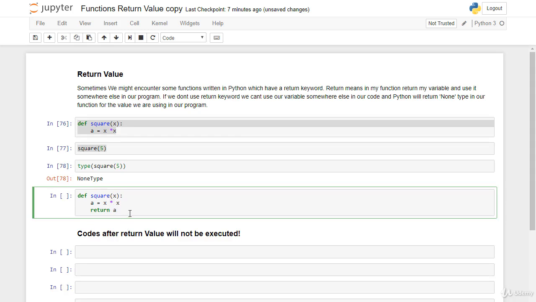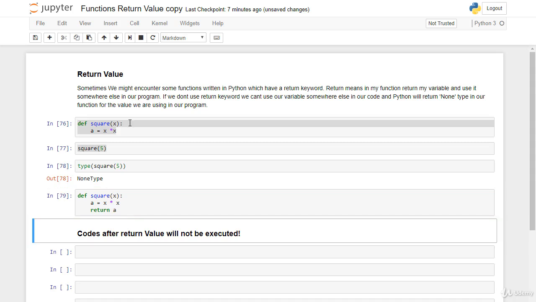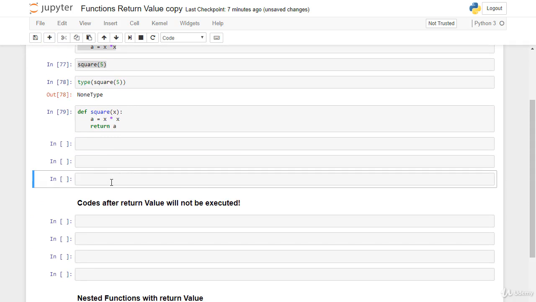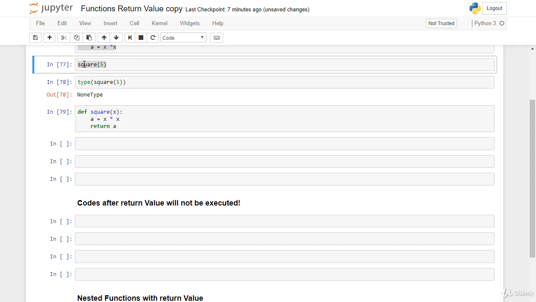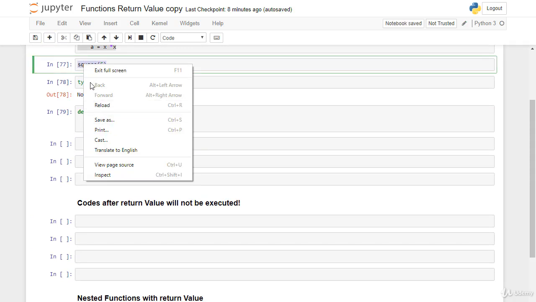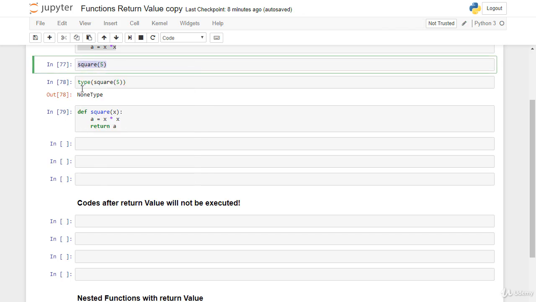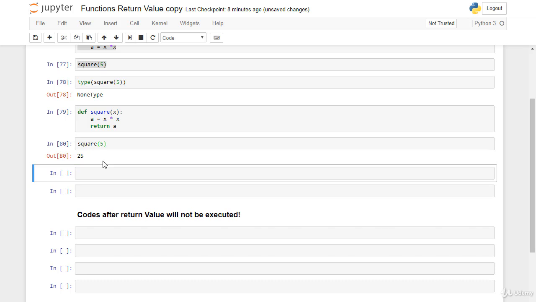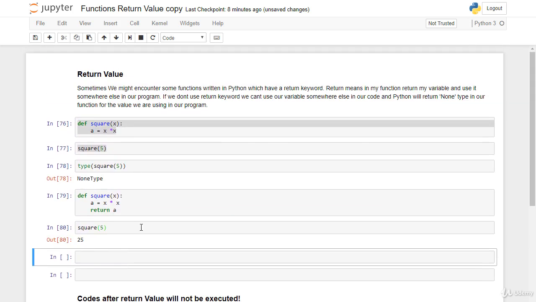Now if I press shift and enter, and after that let's create another cell here and I will copy and paste this code here. Now let's see our result. As you see, it said 25, because now Python returns me something for a.